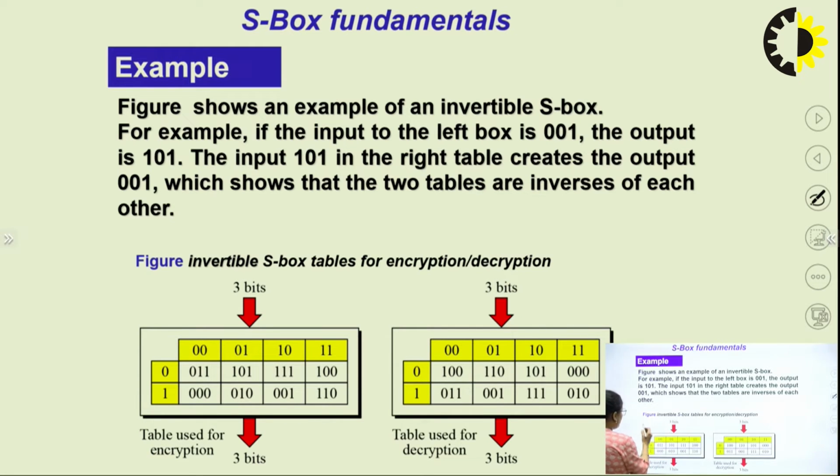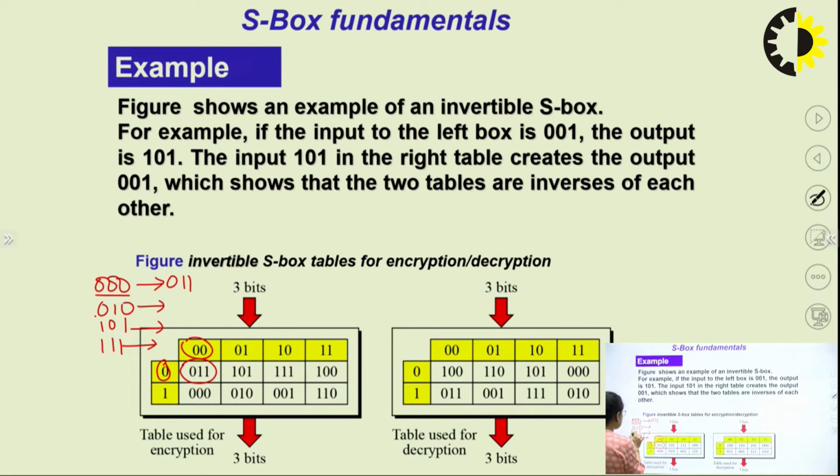And let us say, for example, you want to substitute 000, or let us say 010, or let us say 101 or 111. What will be the corresponding substitution of this bit pattern? How do you substitute this bit pattern by a new bit pattern? Or rather, when you are encrypting it, we are converting a data pattern to another data pattern so that a third person cannot read those bit patterns. So for 000, you go to the matrix and find out what is there in 000. So you have 011. So that is how we are substituting 000 with 011.